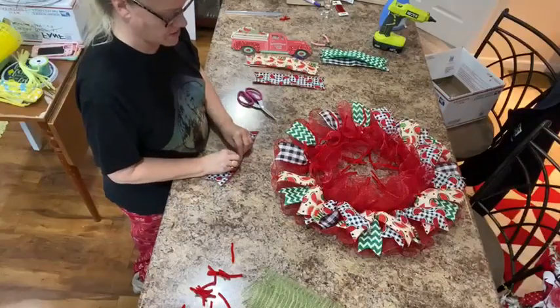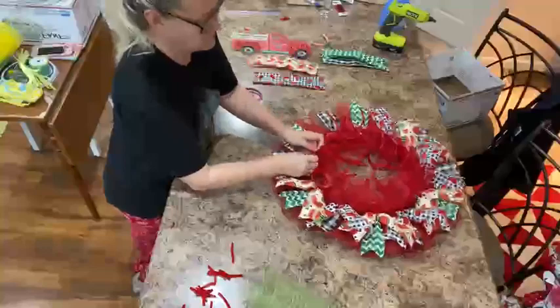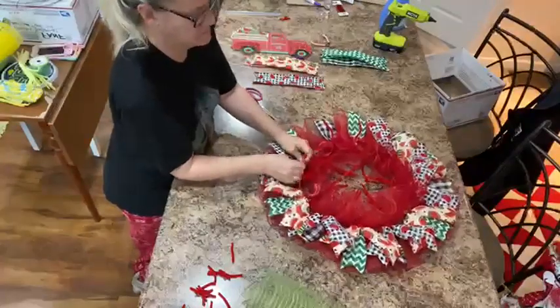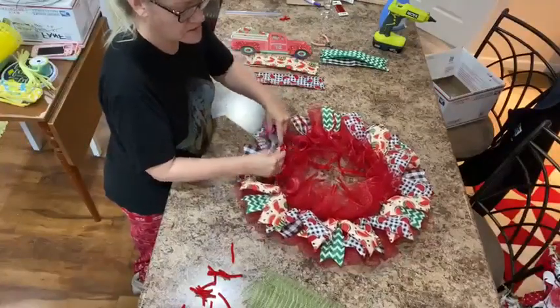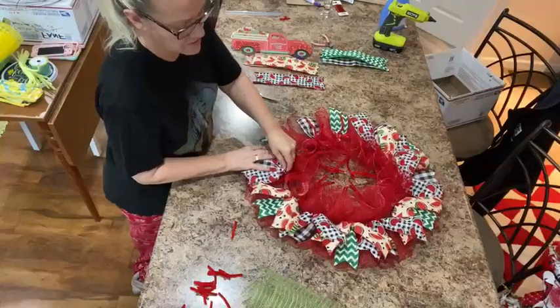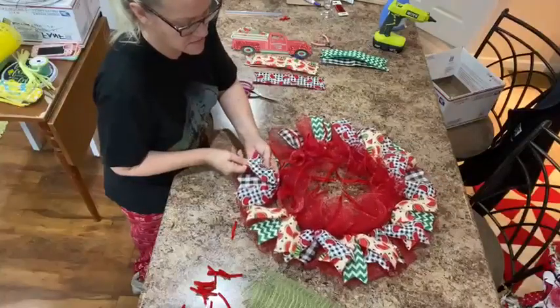And then we'll be able to start on our second row of mesh. So when you're adding your ribbon tails, when you do just the mesh, it's still pretty see-through. But then just the addition of the ribbon tails will take up a lot of that space.